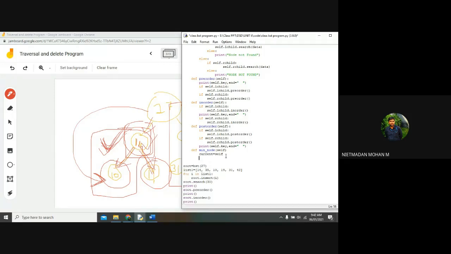First I want to check whether the current node is having any right child or left child or not. So for finding out the minimum value, I want to traverse on the left hand side. So first I want to check whether any left child is available or not. So current dot L child. Now what will happen? Current is equal to current dot L child.